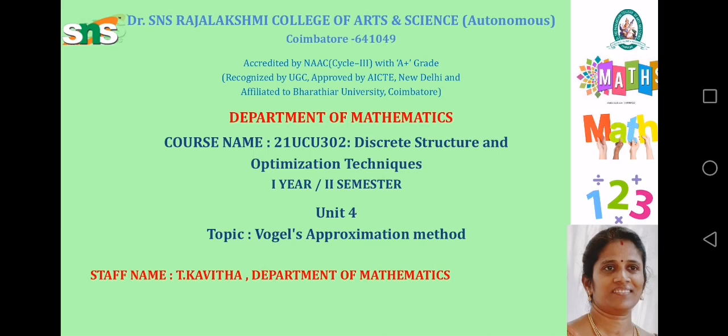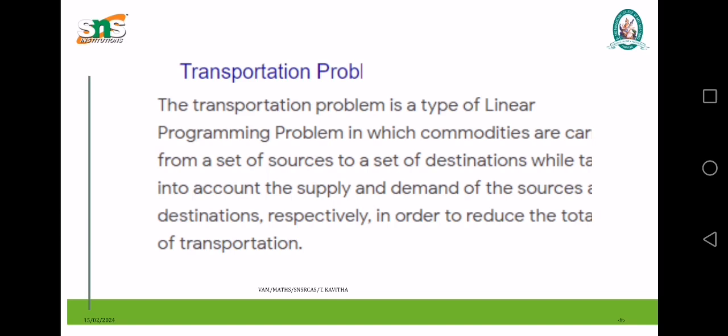Today's topic is solving transportation problem using Vogel's approximation method. The transportation problem is the type of linear programming problem in which commodities are carried from a set of sources to a set of destinations, taking into account the supply and demand of the sources, in order to reduce the total cost of transportation.